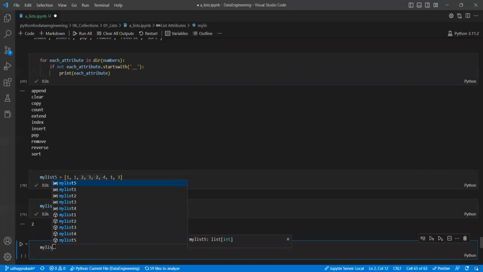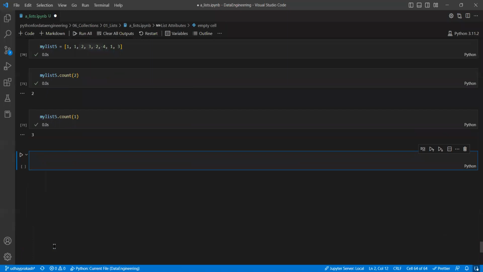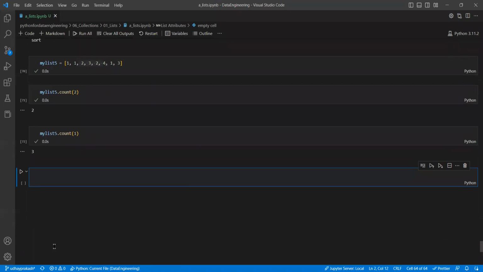Similarly, if I say my list 5 dot count of say 1, how many is it saying? 1 is present 3 times, it is saying, right? So how many times? 1 here, 2, and third position. Observe carefully, this point is very interesting.